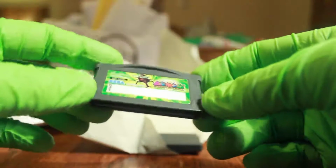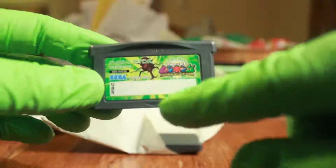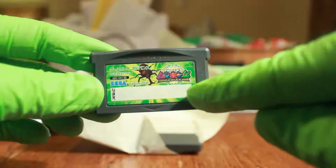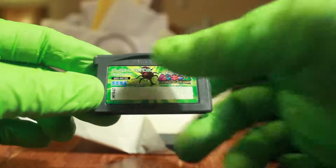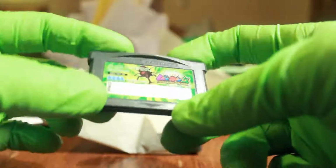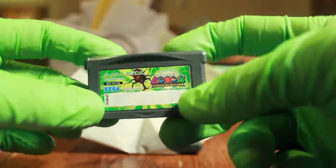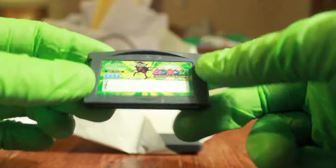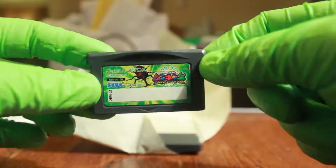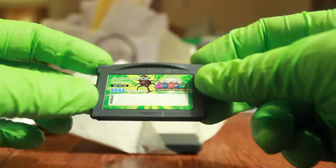I'm interested to see how these look when they boot up. I'm kind of curious about what's going on right here on the bottom, because I can't tell. It looks to be part of the label. It's not raised. It doesn't look like something someone stuck on later. I can actually see more of the label behind it. I don't think it comes through great on the camera, but we'll find out what that is.